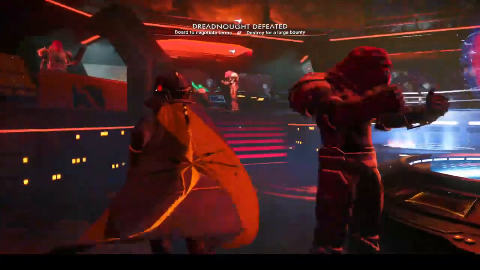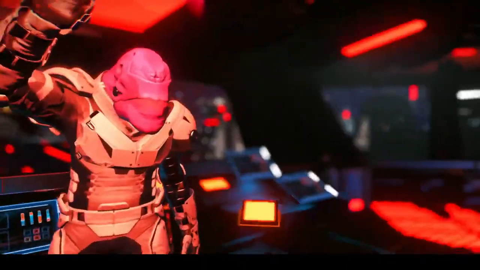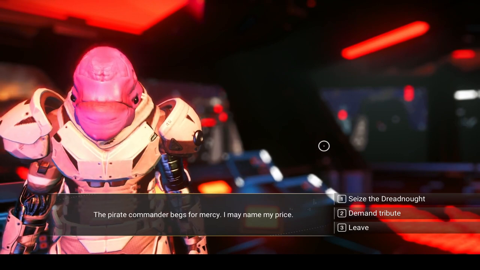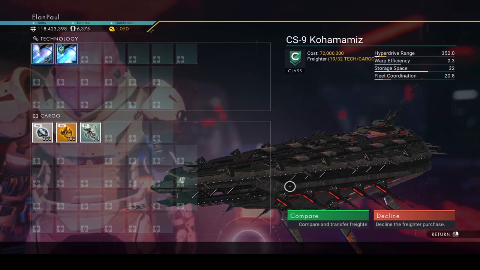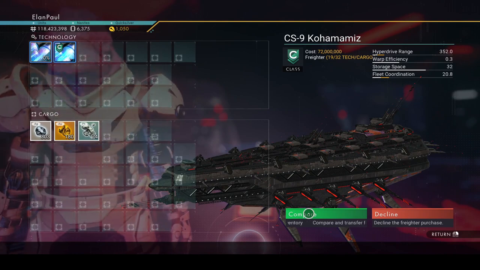All right, so the captain is up here. Let's go talk to him. The pirate commander begs for mercy. I may name my price. So if we seize the dreadnought, it's ours, and we get rid of our freighter. So let's seize the dreadnought. And there it is. So we're going to go ahead and take this dreadnought, and this is now going to be my main freighter that we'll be working with.